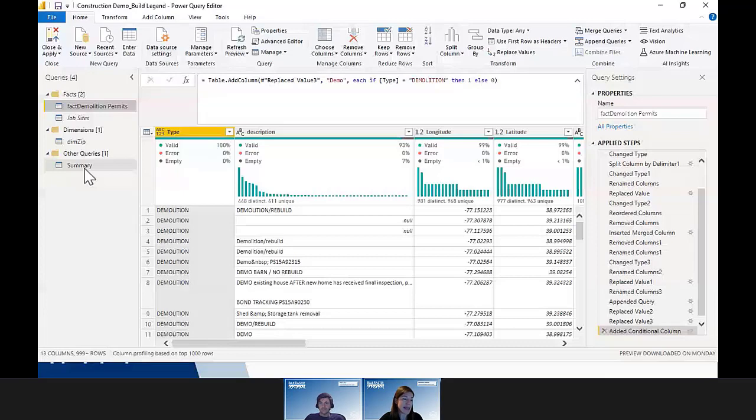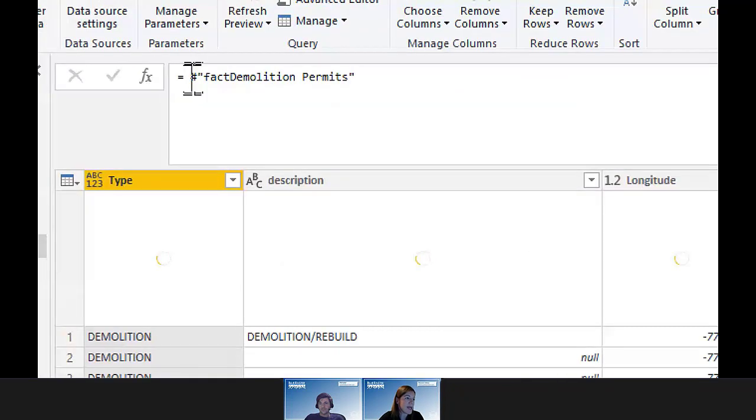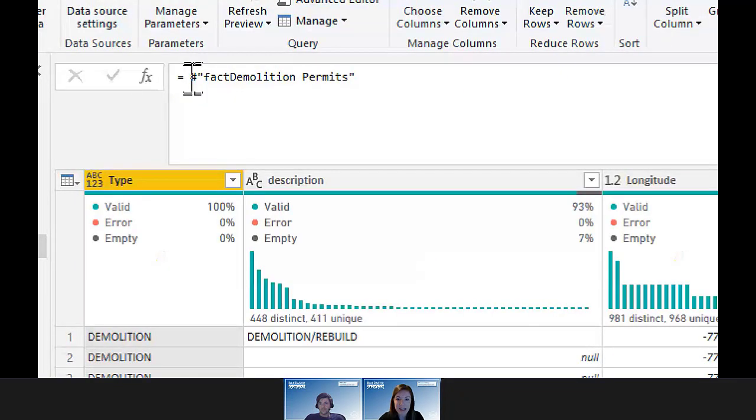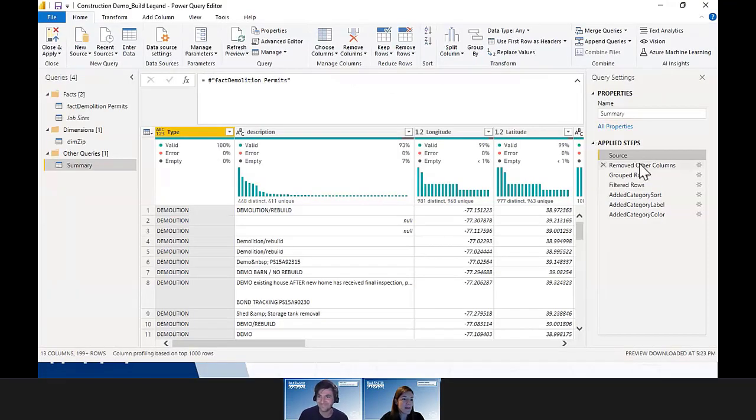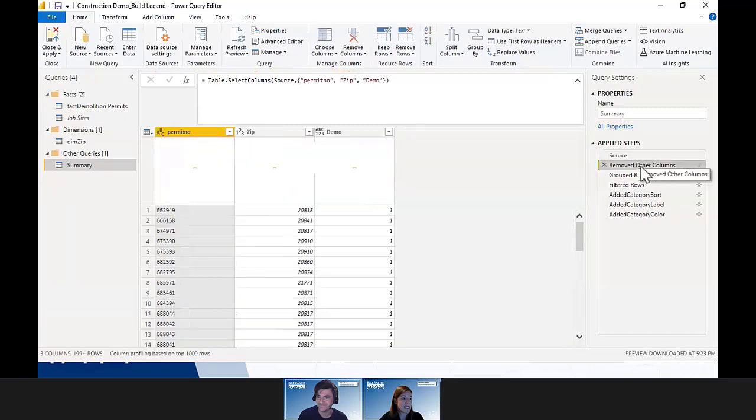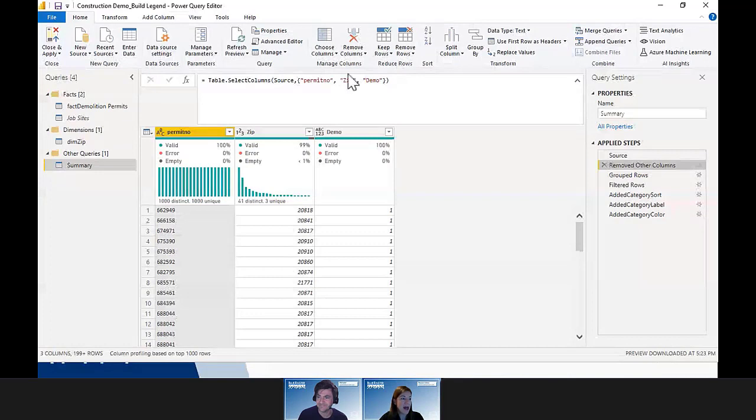And so all I did is I started at the source step, and I'm just going to walk through these steps quickly, so bear with me. So the first step here is just my fact table. So this is just the demolition permits query in the very last shape that Phil left it in. Okay, so this is his work. I'm just stealing, borrowing. From here, I went ahead and removed columns that I did not need, and I'm left with the permit number, the zip code, and then a column that says if it is a demolition site, with a workaround here so that we get a value in that column so that we can then group it.